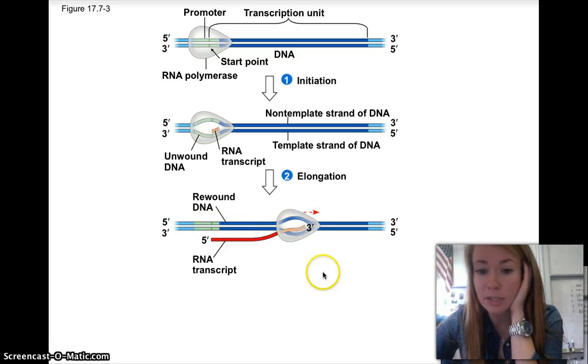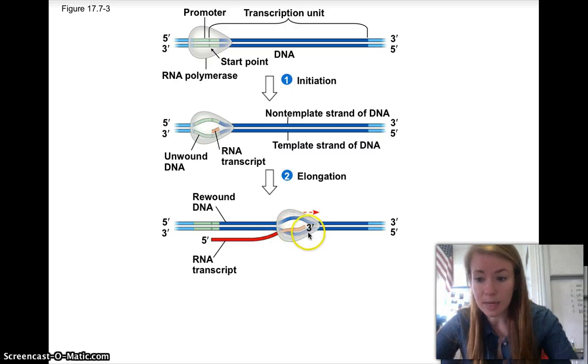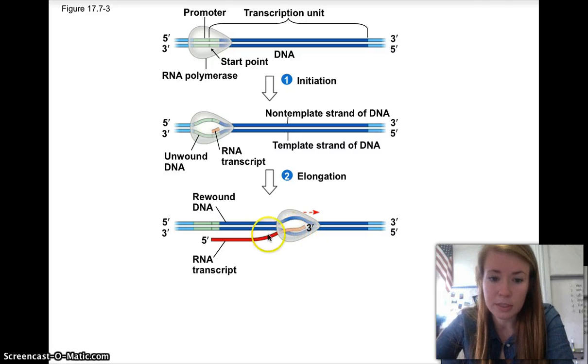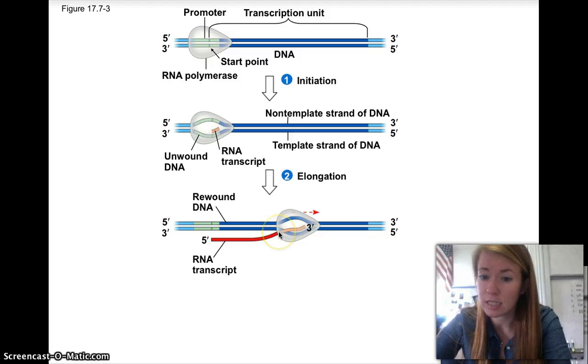And basically RNA polymerase just moves along this molecule, and it just keeps bringing in RNA nucleotides that match the complementary template strand, and it builds a growing molecule. So the RNA transcript, the RNA molecule, is kind of just like hanging off of the DNA template. And the DNA template is unchanged. So RNA polymerase keeps going.